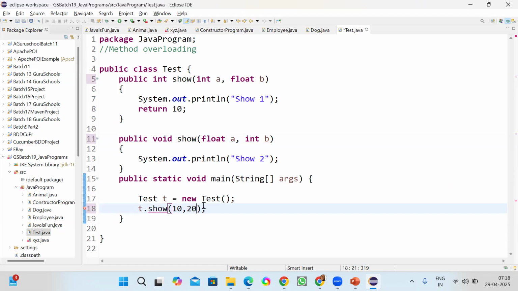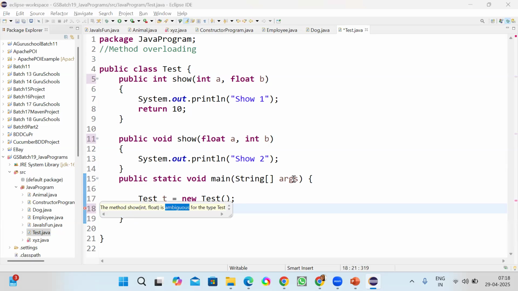Because both are equivalently eligible for this method, right? So again, the compiler gets an ambiguity. Which method should I call? Are you clear?